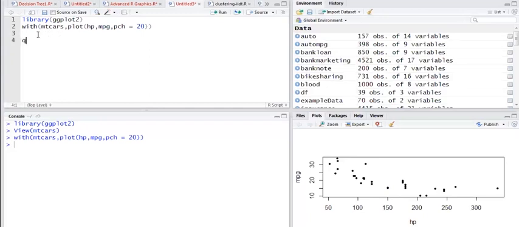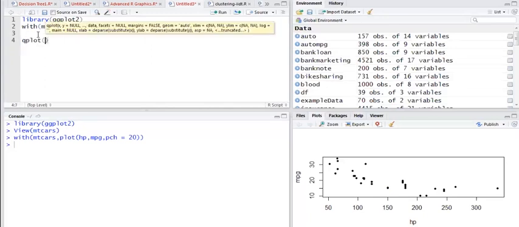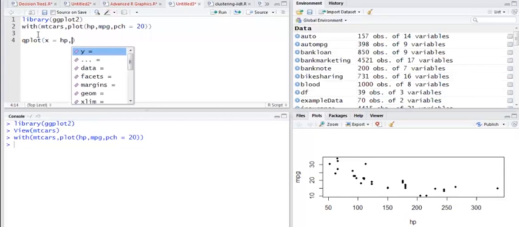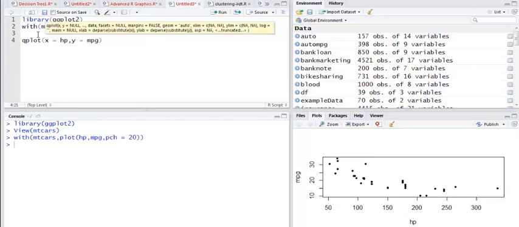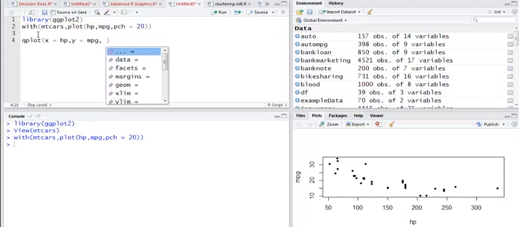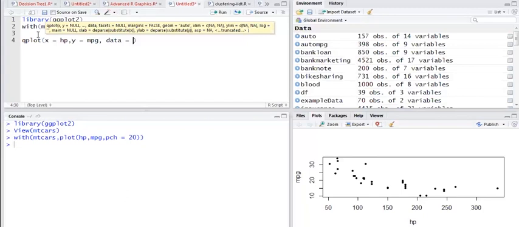So if I use qplot, now you see, just like your plot, here also it is expecting an x, it is also expecting a y. So for example, I'm just putting x equal to my HP and y equal to MPG. One good thing about this ggplot library is that it always expects that your variables are coming from a data frame. That is why in most of the important functions, you will find that one data equal to parameter is always there, or rather you can say it is an argument. So if I just supply data here, from where this HP and MPG are going to come, it is from mtcars.